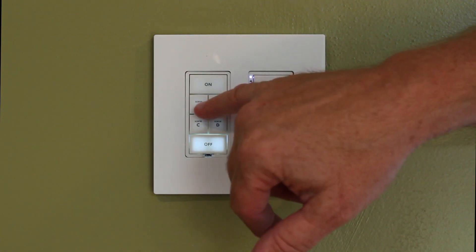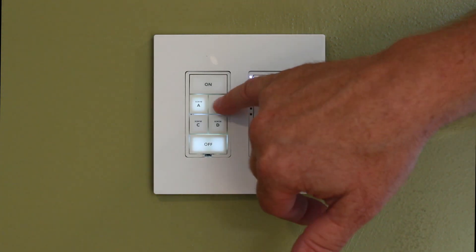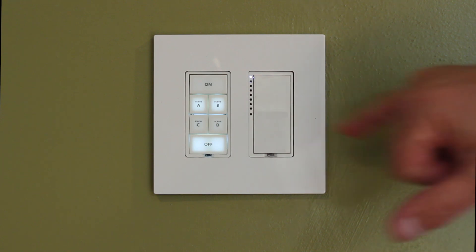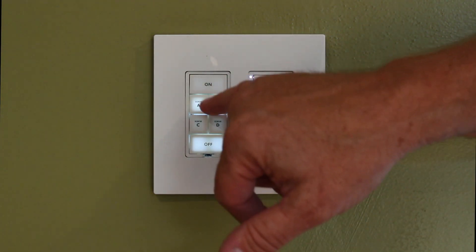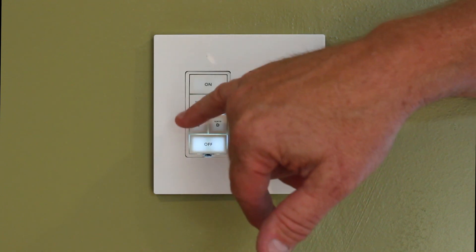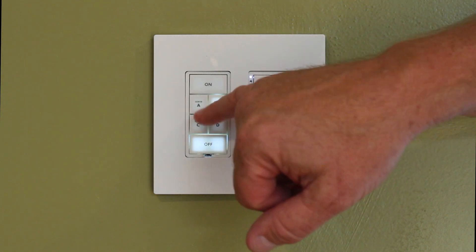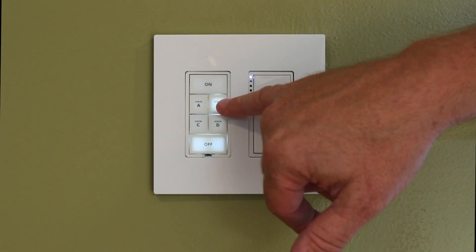The reason why you would do this is let's say I have a button called Welcome Home. Now I want to push my B button which is Evening Time. Well both of those scenes might go on, but I want my Welcome Home to go off, so that when I come home the next day it's in a position ready to be turned on again. If it was on I'd have to turn it off and then back on. But if I have them grouped, all I have to do is touch the button and it's ready to turn on — and it'll turn off the other button.